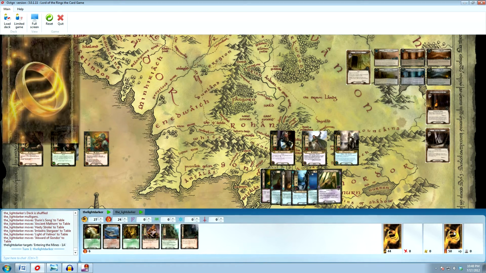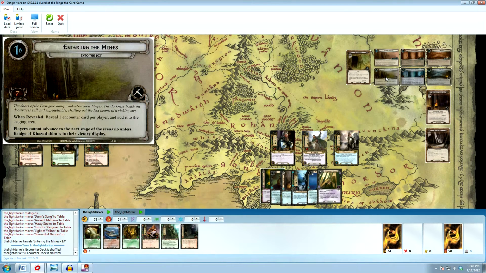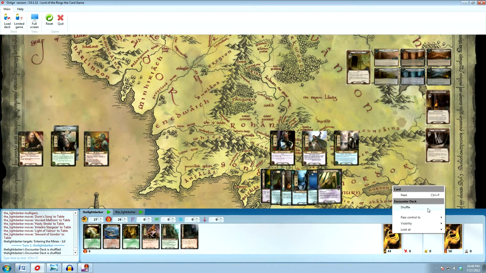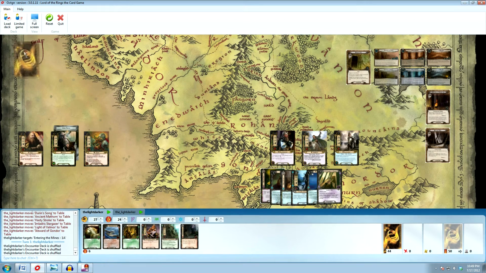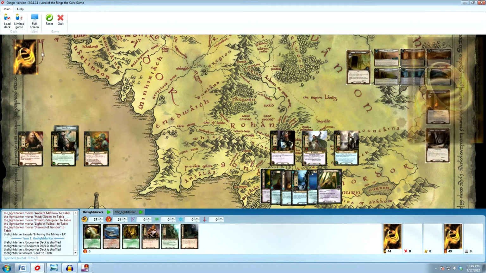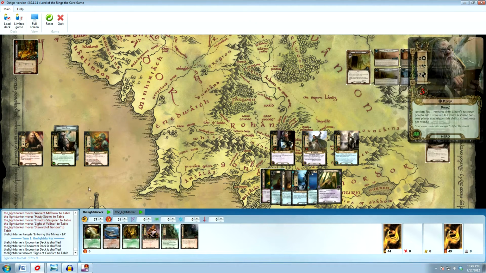And now I have to shuffle the encounter deck. I've got the encounter deck nice and shuffled, and I transition to quest phase 1B. So 7 quest points, and of course, when revealed, I reveal 1 encounter card per player and add it to the staging area. So why don't I go ahead and do that now? It looks like card number 1 is going to be a Signs of Conflict, so pretty uneventful, but Doomed 2 and Surge.